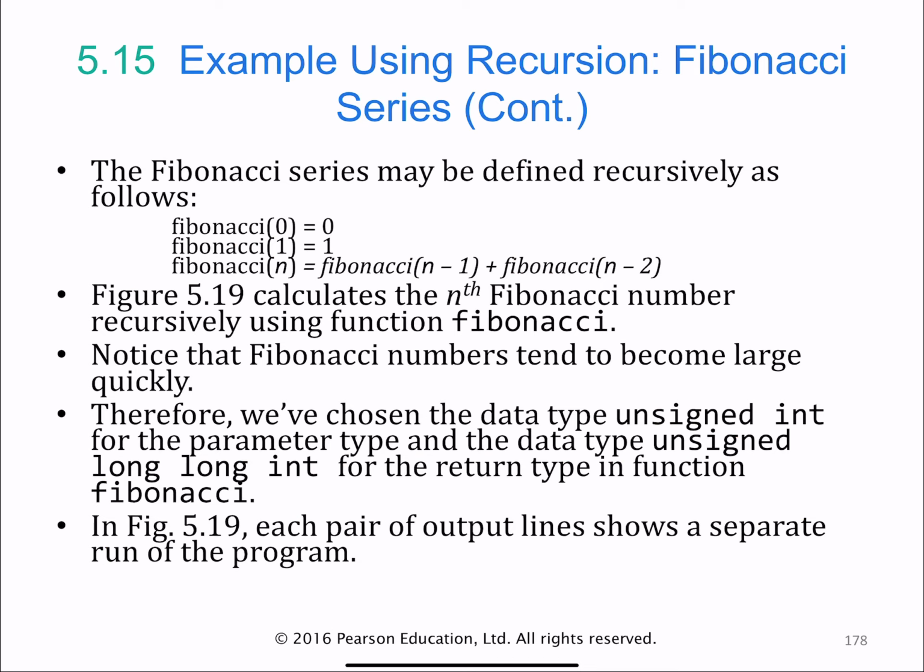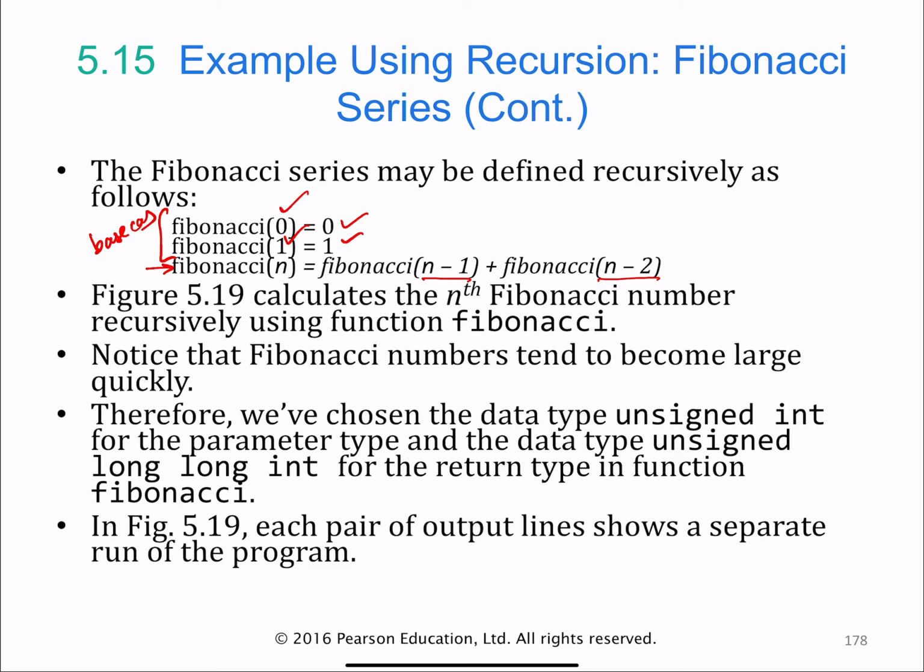So we've seen that the base case for the Fibonacci series is the 0th and the first number in the Fibonacci series. Those we just have to remember. Those are the values that have to be returned to us. Those are the base case. But for all other numbers, second, third, fourth, fifth, all the other numbers in the Fibonacci series are defined recursively. So the nth Fibonacci number is the sum of the n minus 1st and n minus 2nd Fibonacci numbers. So they're defined recursively.